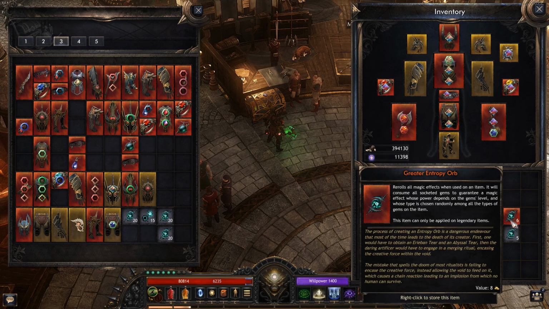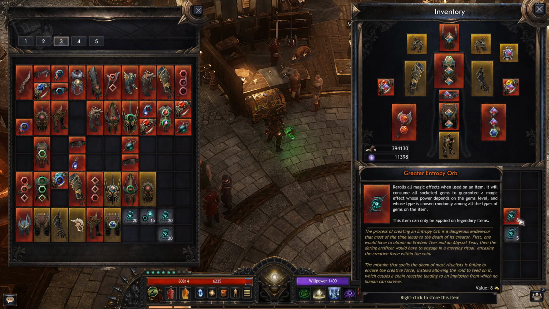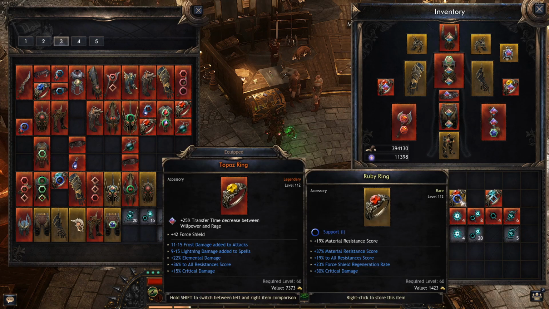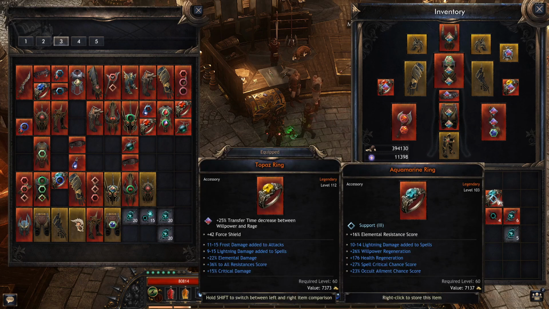Legendary can only be used on legendary, normal can only be used on rare or yellow items. So the most common one is these entropy orbs, and pretty much what it does is it just re-rolls all the magic effects on the item as if it just dropped on the floor again, and it just re-rolls all the stats. Yellows can have from 3 to 4 affixes, legendaries can have from 5 to 6 affixes.